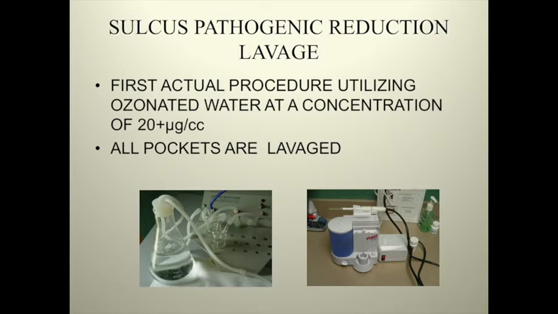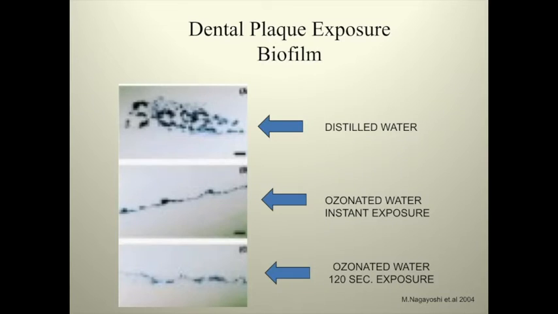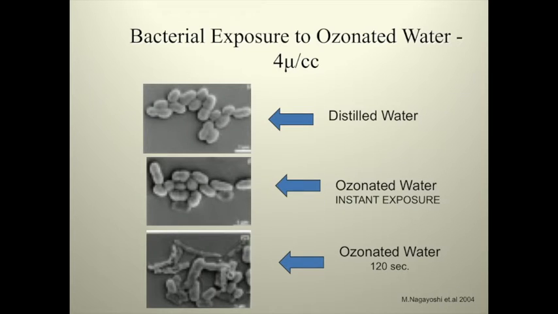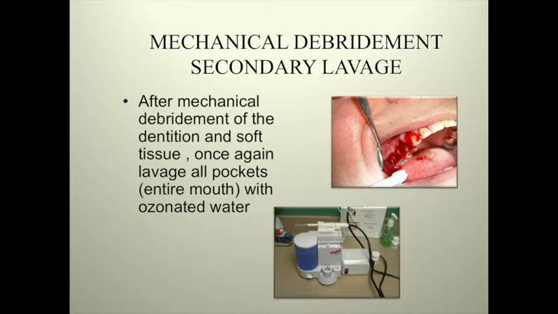So what we do here, we take our nice cold ozonated water and we irrigate those pockets out to reduce that bulk. And I showed you this before as far as washing the biofilm is concerned. There's a multiplicity of different articles on that. We get into the irrigation part, and then we get into the mechanical components. So with ozonated water, and I learned this from Dr. Kennedy, irrigate everything, rinse it all out, get rid of all that biofilm, wash it all out of there before you go into the mechanics.